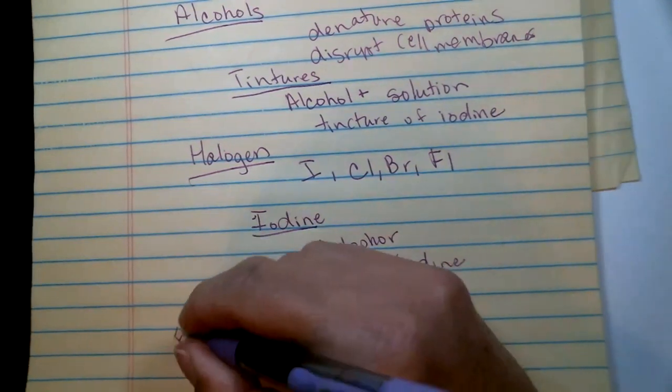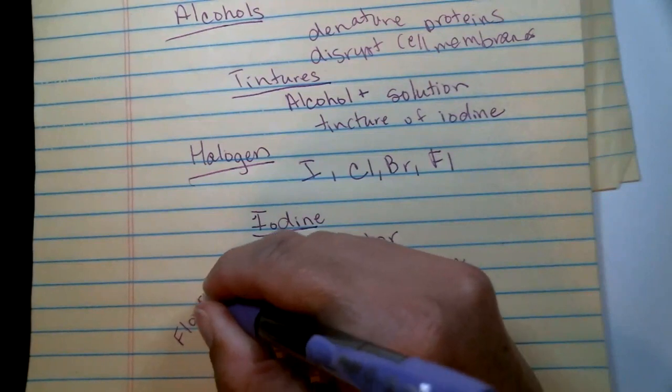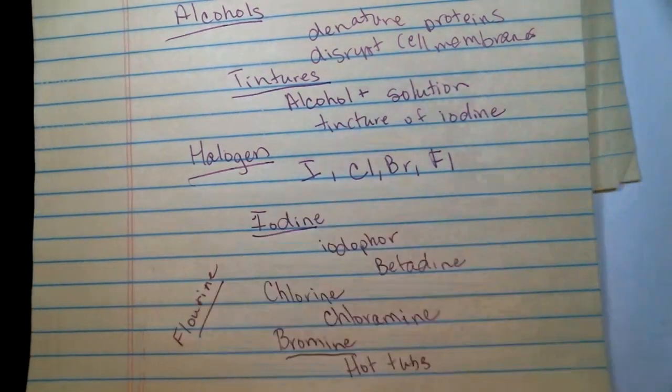I did forget, we also need to put fluorine in there. Fluorine's used to help prevent dental cavities, dental caries. So they're put in a lot of toothpaste and our drinking water. These will disrupt the metabolism in the biofilm of dental plaque.